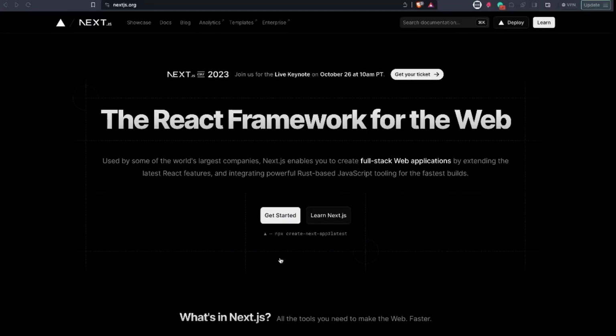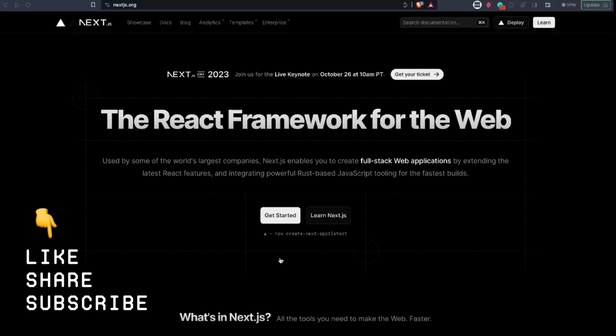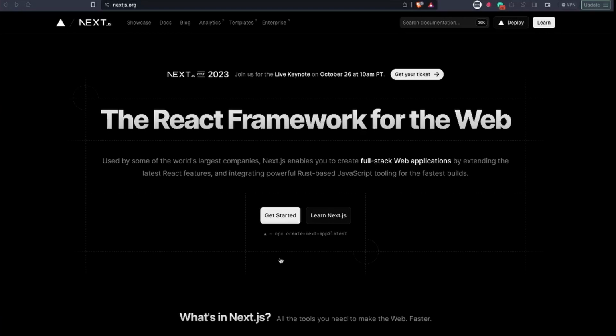Okay, so as a brief intro, Next.js is an open source front-end framework developed by Vercel, and it allows you to build full stack web applications with React. Some of the key benefits are that it's super fast, allows for server-side rendering, code splitting, routing, middleware, and just allows you to write really clean and concise code. And so it's generally become a really big favorite amongst the React community.